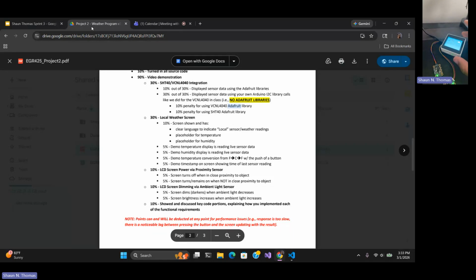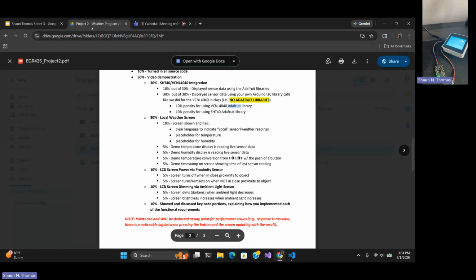There's also another feature. This is the dimming and ambient light sensor. As you can see, the screen brightness is currently based on the ambient light of the room. So if I go ahead and cover the VCNL 4040 a little bit, you'll see the screen dim. Then if I move my hand, it will become brighter. And I can also get it even darker. Yeah, so you can see there it gets even darker.